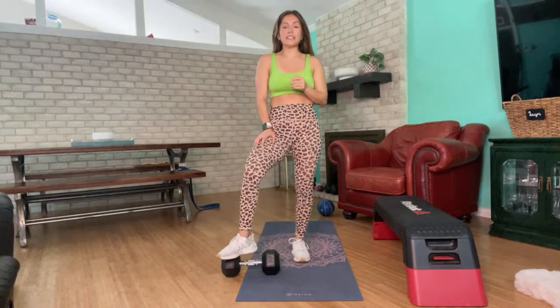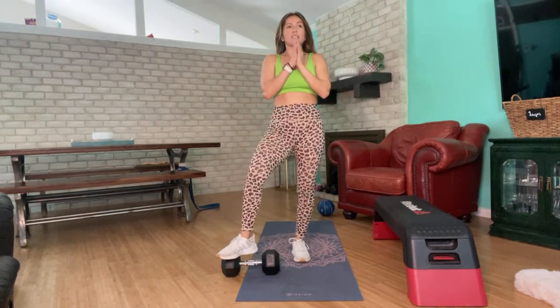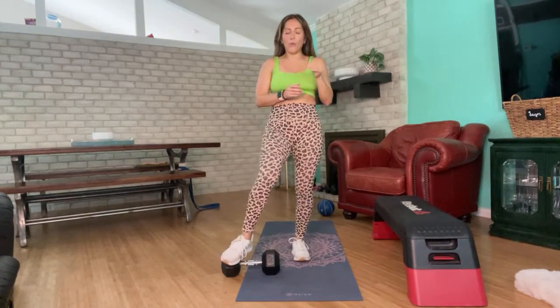We increase the tempo on the ones that we do without weights. Oh my God. So once we drop that weight, you guys, I want you to go a little faster, okay? Just increase the tempo just a bit, but make sure you maintain the integrity of your form, yeah? So toe on the bench, drive up through your heel, shoulders back, chest up, make sure your knee doesn't go past your toe, and just making sure that you're driving up through the heel.